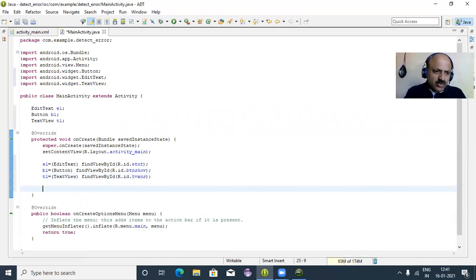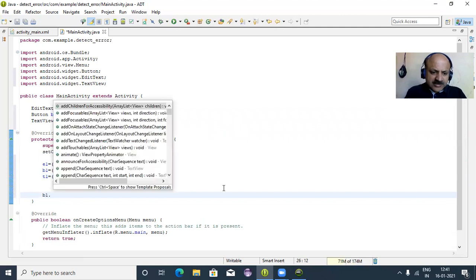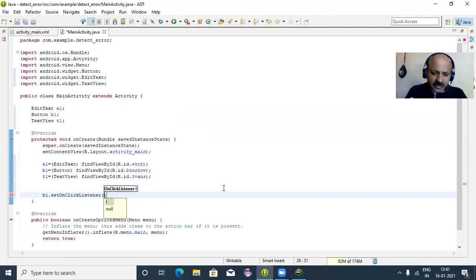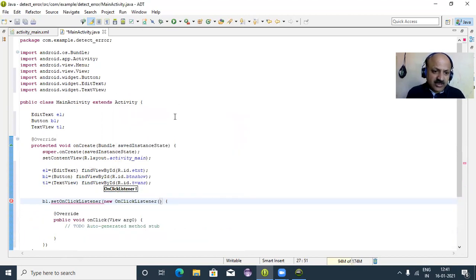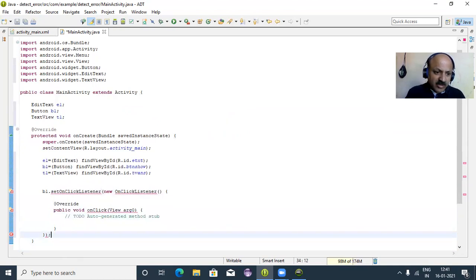And now what to do? So we can take button setOnClickListener. So that is perfect. And now a nameless object, and here you can look, anonymous inner type. So what is the meaning? So a nameless object, and parenthesis, and onClick, that is an OnClickListener. So I just click, and all that syntax is right automatically. And here semicolon. You can look here that the parenthesis starts and completes here, so we can provide the semicolon.